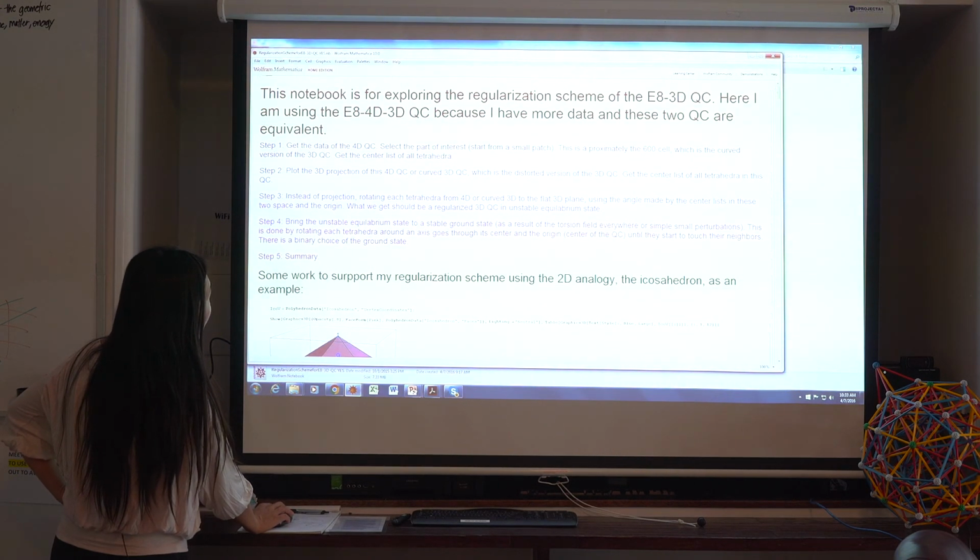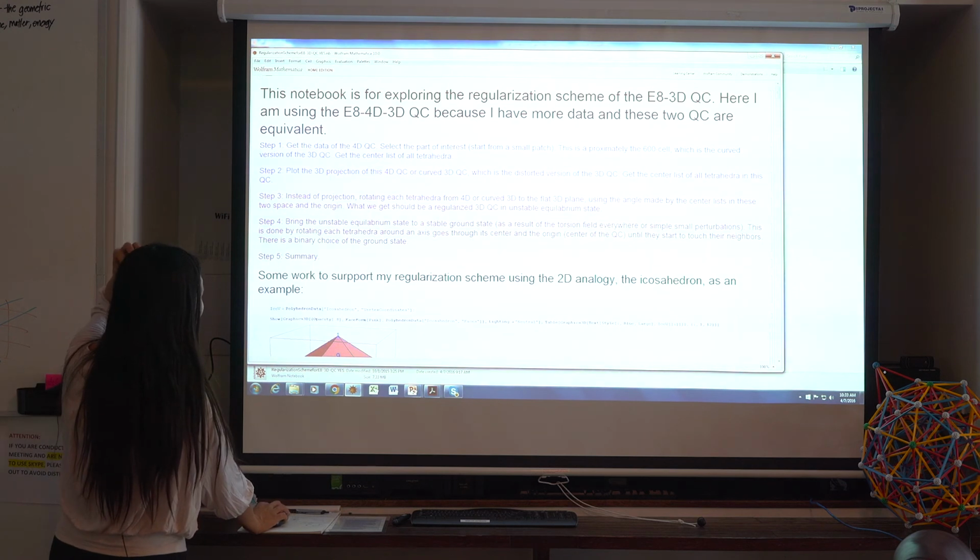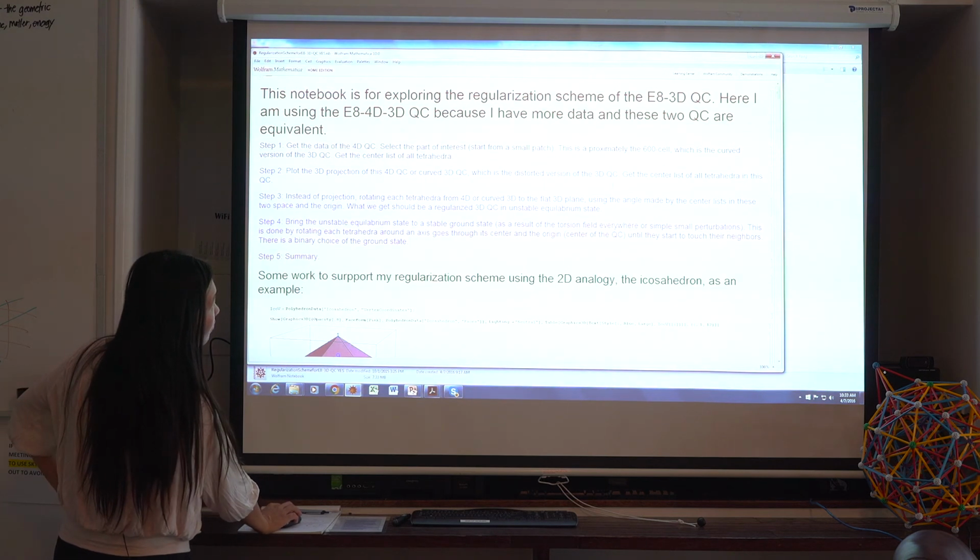Get the center list of all tetrahedra, and then plot the 3D projection of this quasi-crystal, which is a distorted version. Get the center list of the tetrahedra on this quasi-crystal, so that's all the centers of the tetrahedra. Instead of projection, rotate each tetrahedron from 4D or curved 3D to the flat 3D plane using the angle made by the center list.